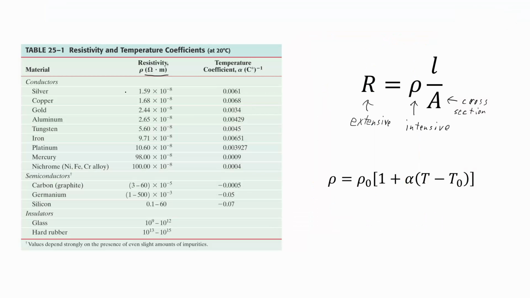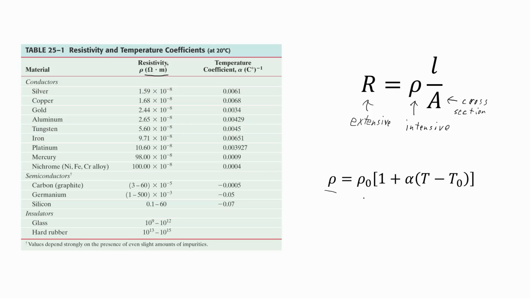So on the table here we have resistivities for a number of different materials, including alloys and whatnot. So a lot of times you'll have to look these up in your book. If you don't have your book with you, you can ask me, and if I'm in a good mood I might tell it to you. Alright, the other property we're going to look at over here, this is the same resistivity, but the resistivity of certain materials changes with temperature, and that's what this equation here is all about.